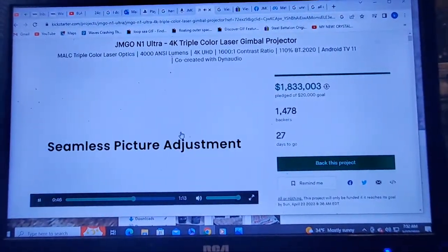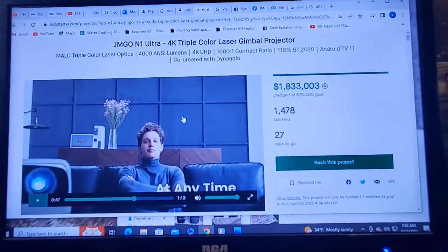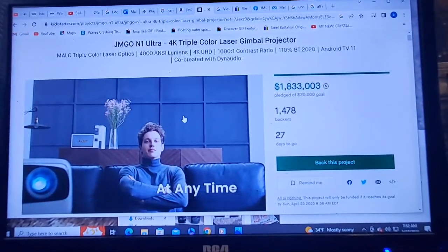That's the part that bothers me right here. That background shot right there, because any customer watching this thinks, wow, can you use it in a fully lit environment with the lights on? That ain't gonna happen.